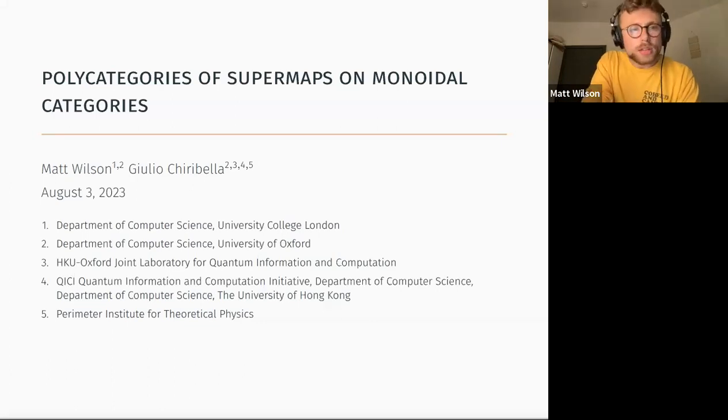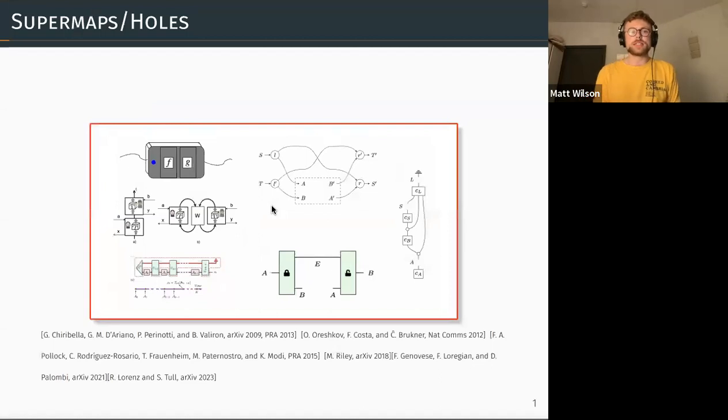So, okay, that all sounds like cool stuff. Before we properly get going, something that maybe slightly sets the scene of why this might be interesting to the ACT community is just to point out that if you look at a lot of papers in the last couple of decades of quantum foundations, or certain parts of quantum foundations and quantum information theory, and you look at papers in applied category theory, you start seeing a common theme amongst a lot of papers. And that common theme is essentially the notion of some kind of a hole, and typically the kind of hole you might be able to insert a process into.